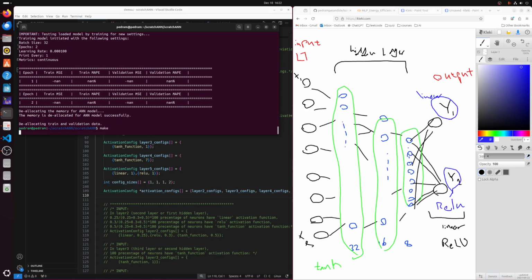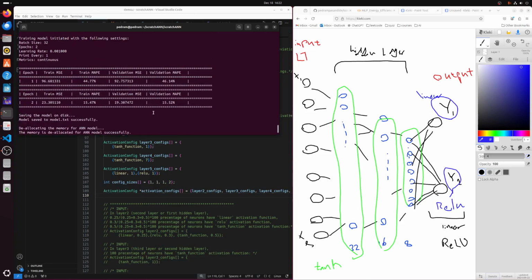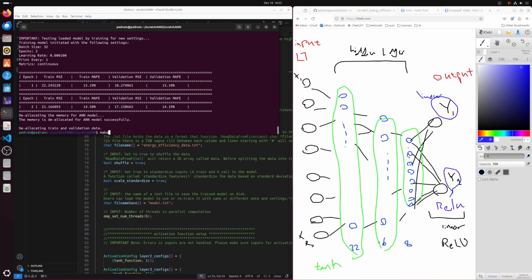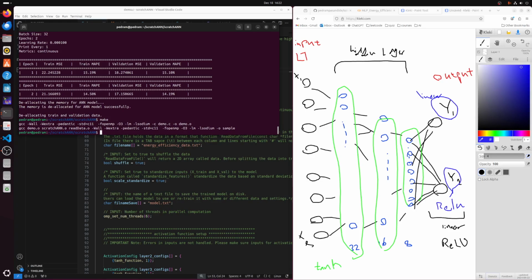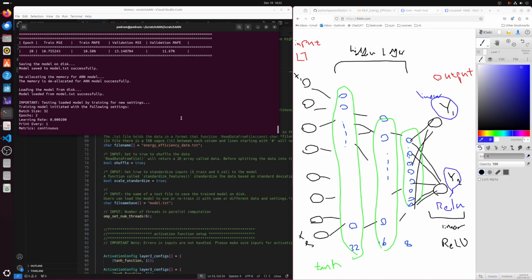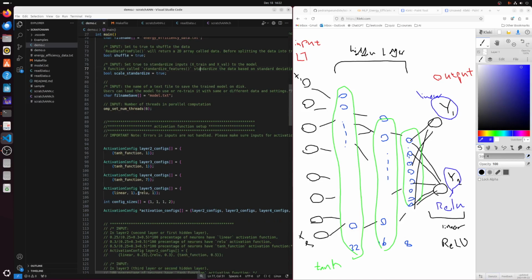If you make again, run the code, this is what I get. Of course, I want to have a little bit more. Make maybe, yeah, and the sample. Well, here it is not getting much better either. Maybe if I want to change it to use only a ReLU activation function, I can remove this one, set this back to 1.